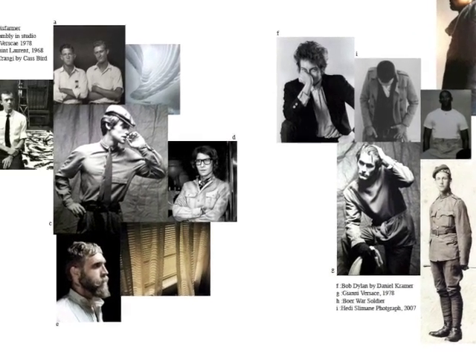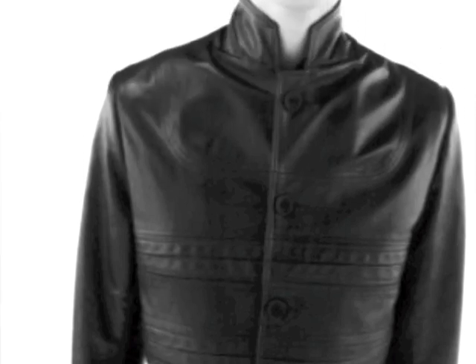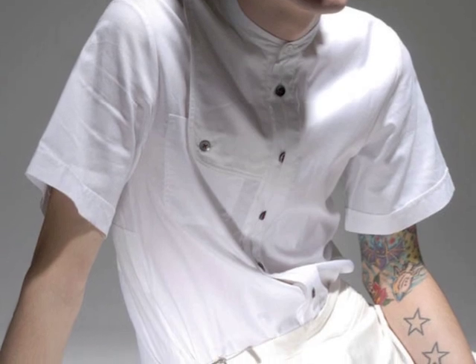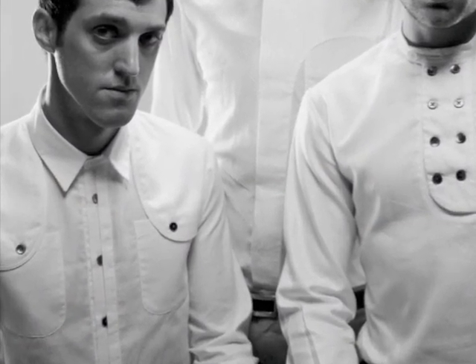I look at the shapes of what men's shirts or men's tailoring is happening at the moment. We're designing something which is going to be worn in about a year and a half's time, so we're almost trying to predict the future with clothes. It's really sourcing what is going to happen in those two years' time — technology-wise, is something going to happen? How is this going to affect the design?